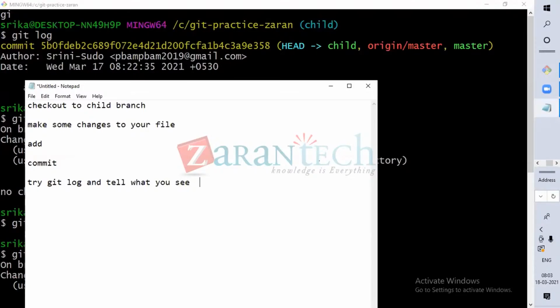It's there in the lab activity folder, right? Go to the ZaranTech lab materials. You can find the commands, how to add it and how to commit it. Surya, even if you are not sure about your commands, go to the lab activity folder from the materials.